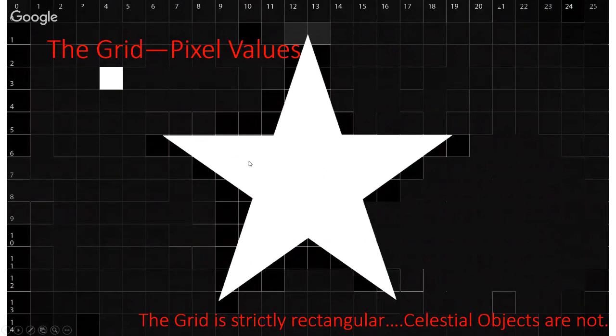If we take a star, we'll find that there are places where the star completely misses filling in any of the squares. But there are other places where it completely fills in the square. And there are places where it only partially fills in the square. And of course, we're talking about this artificial star I've drawn here, that's the same brightness all the way across from each tip to every other tip of its 5 points.